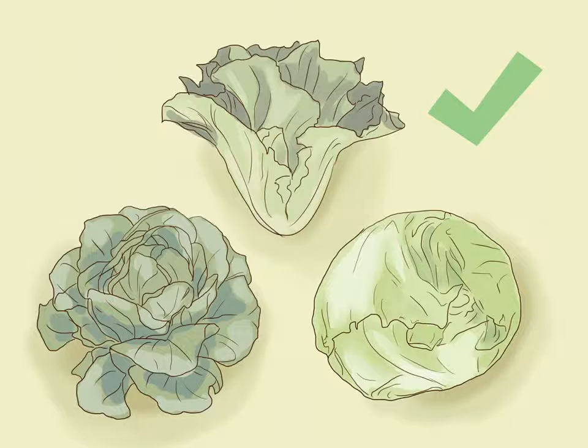If you're planting loose leaf lettuces, skip down to these instructions. If you are planting in late spring or summer, you may need a heat-resistant variety such as Jericho. This is especially important if you live in a hot climate.